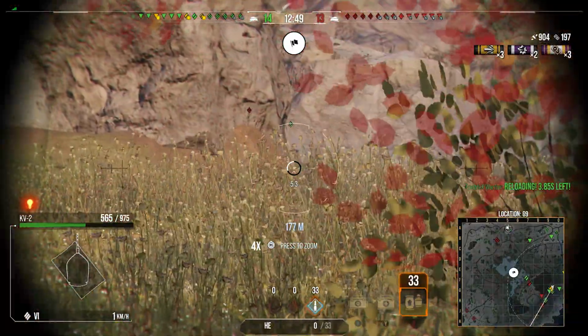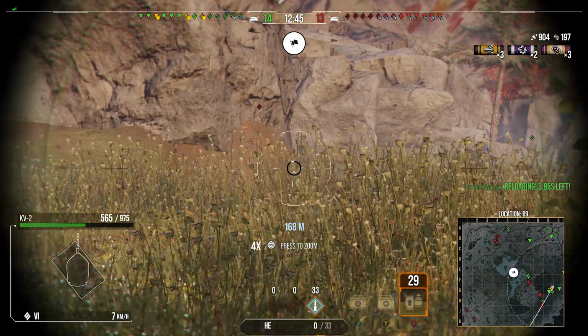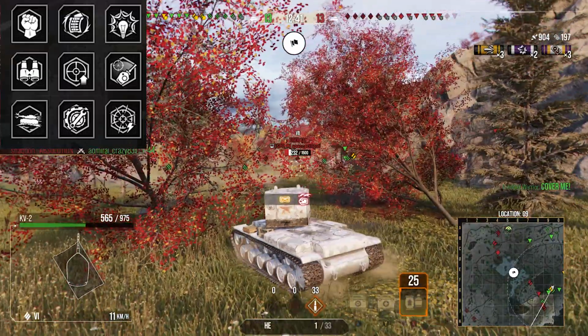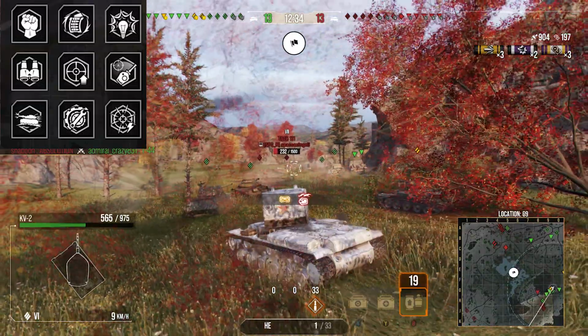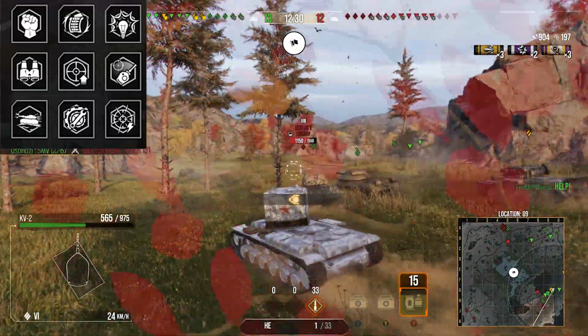So what do I run in terms of a crew on the old KV2? Well, on the KV2, I run Born Leader, Rapid Reload, Sixth Sense, Situational Awareness, Steady Aim, Snapshot, Run and Gun, Trap Mechanic, and Rapid Aim. I run Rapid Aim to make sure that the turret traverse is faster, because the turret on this tank is a little bit slow to turn.